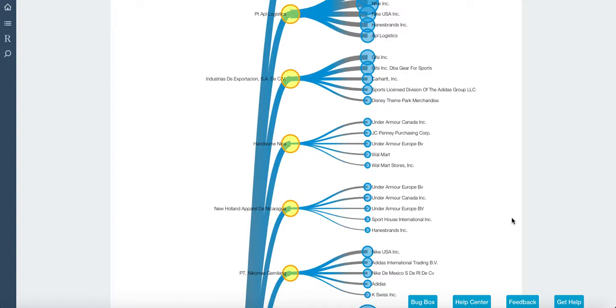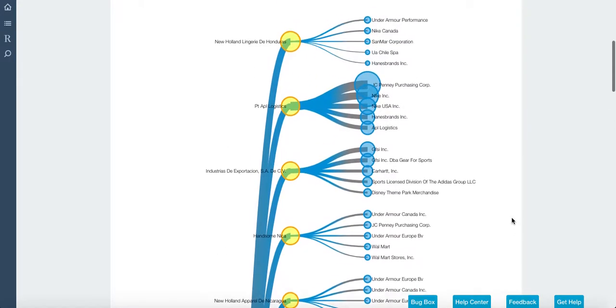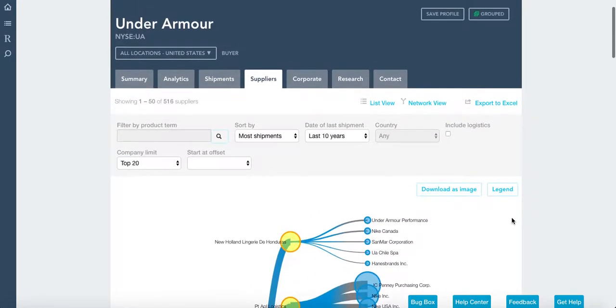Other benefits of the Network View are, it helps me discover other competitors I might not be aware of. It makes it easy to see if this company is sharing the same supplier as me. I can think of IP rights, exclusivity agreement violations, or simply wanting to protect the innovativeness of our product. I can also download and export this information very easily, either as an image or to Excel.